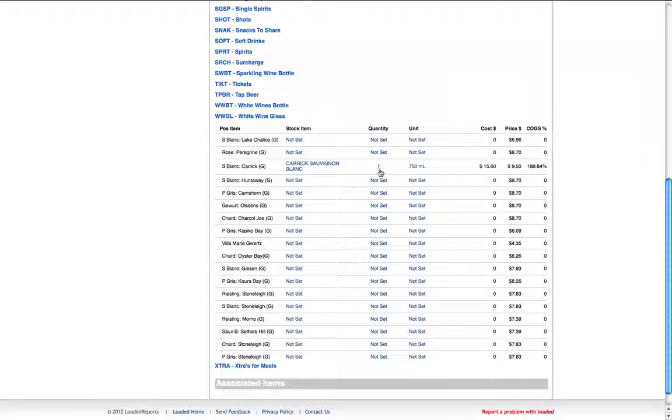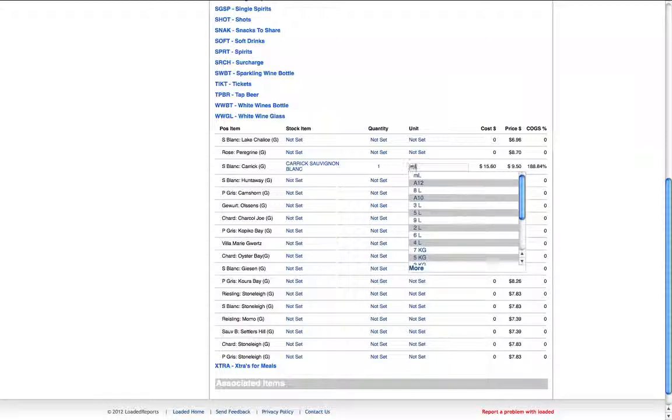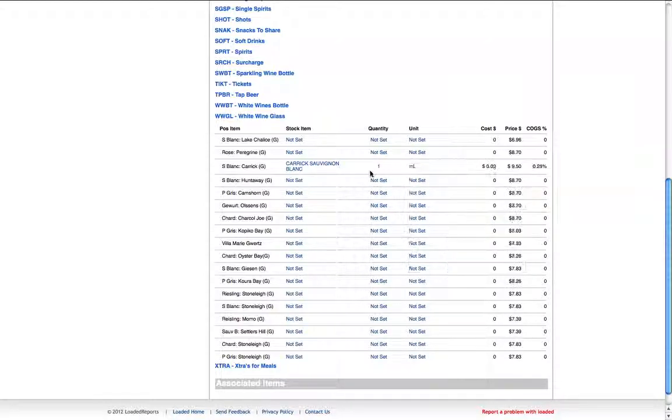However, we need to obviously change the quantity and the unit. Currently we've linked a whole bottle of Sav to the glass. So we need to come in here and change the units and the quantity. As a result, we've got our cost of our 150 mils at $3.12, the price through the point of sale unit at $9.50, and the resulting cost of goods.